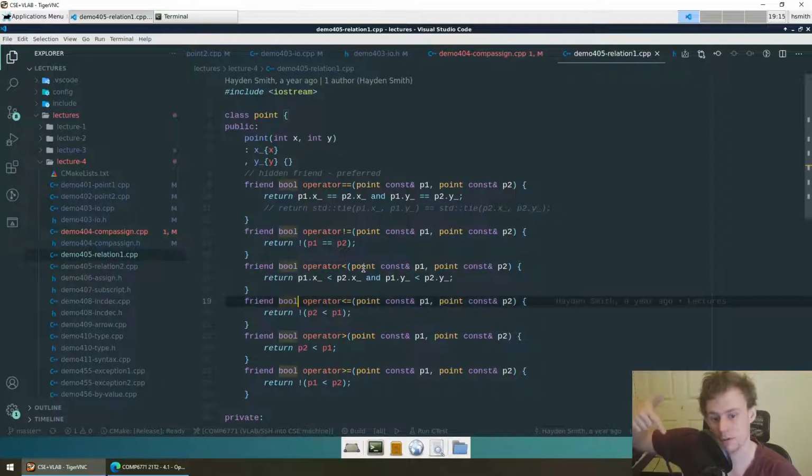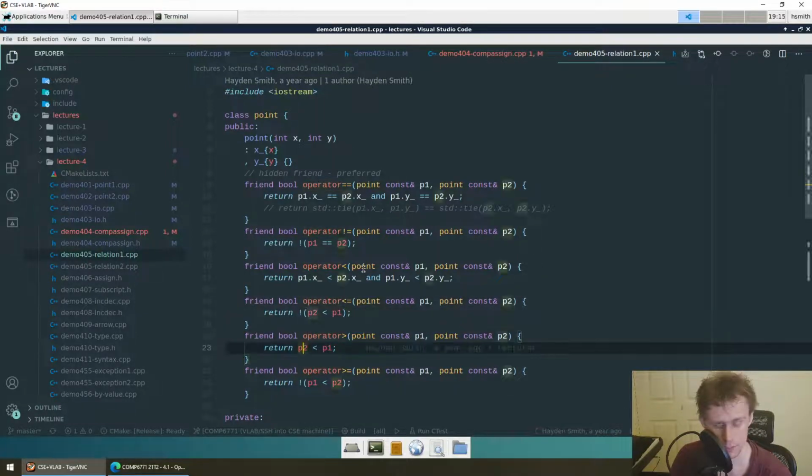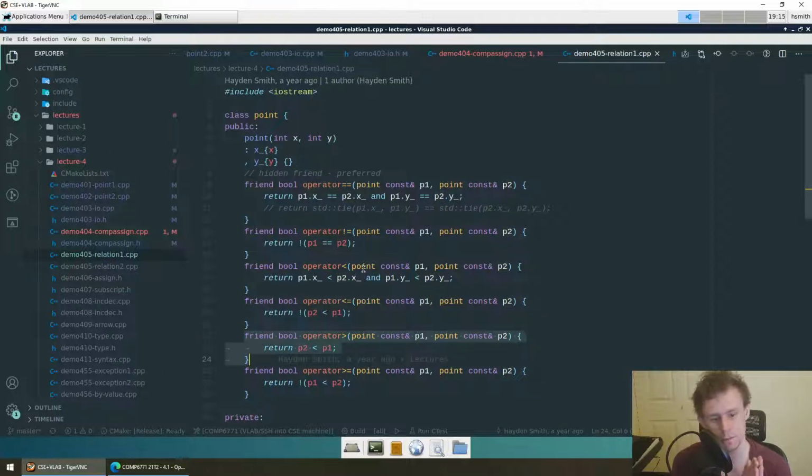But then when we do less than or equal to, is that the right way around? Anyway, some of these are really interesting because, for instance, when you say operator greater than, if I want to check if P1 is greater than P2, I can just flip those around and say that's the exact same as if P2 is less than P1. So I've just swapped the two parameters around but reused the less than.